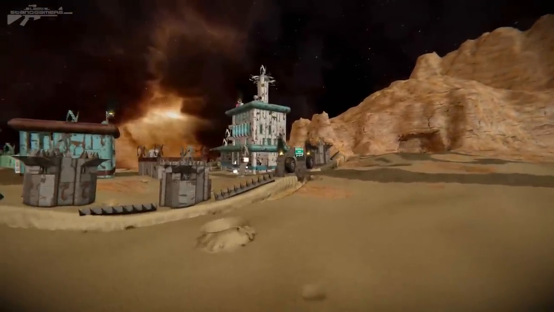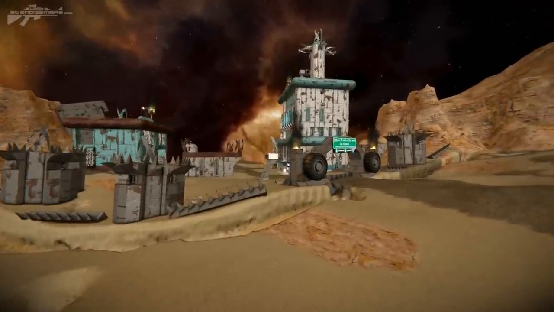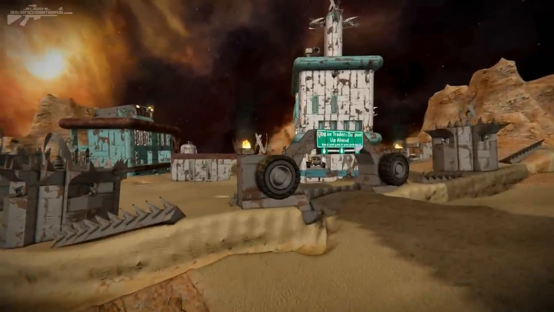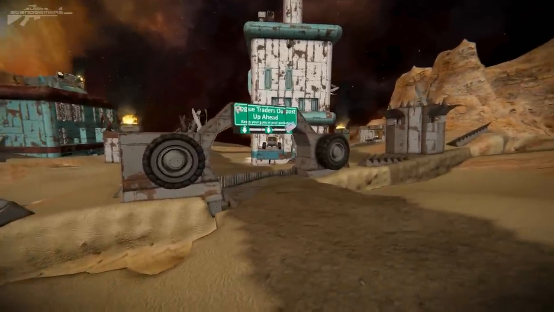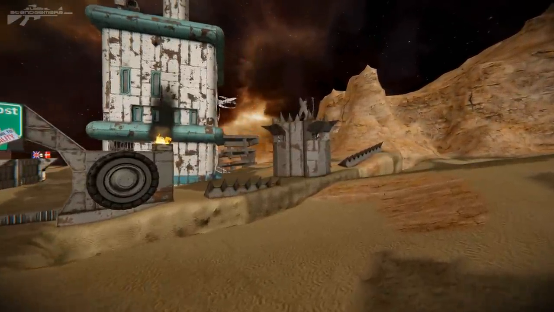So first off, we're at the Rogue Traders Outpost. Now this is both a base for one of the factions and a trading outpost. We've seen this sign before, we've seen some of their decorations. They've got themselves a basic gate here and these really cool perimeter defenses.